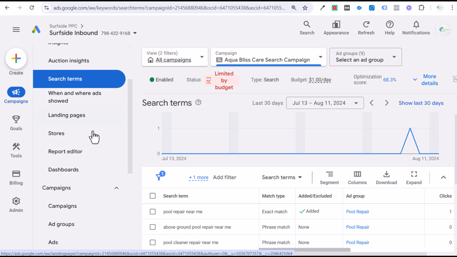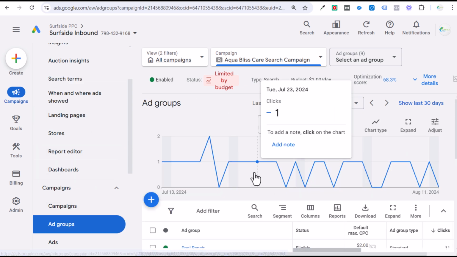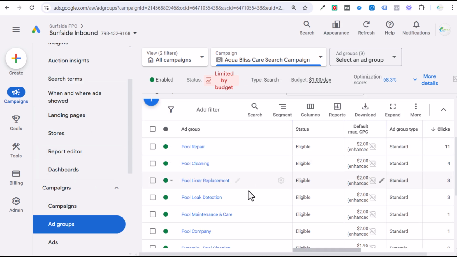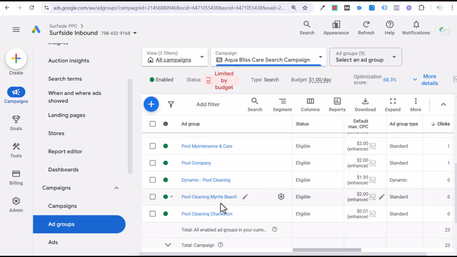When I launch a campaign, my main goal is to get things as organized as possible, trying to target the best possible keywords that I can, really high search intent keywords, and I generally am using phrase match keywords, especially for something like this. So if somebody's typing in pool cleaning services in Myrtle Beach, pool cleaning services in Charleston, I can do this with a phrase match keyword and make sure that as people type in and search those things, I'm actually targeting them directly, serving them a relevant ad, and sending them to the best possible landing page.